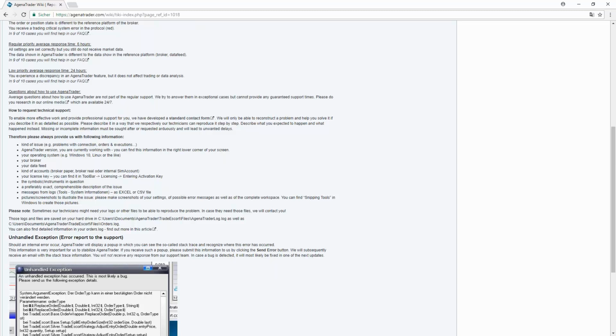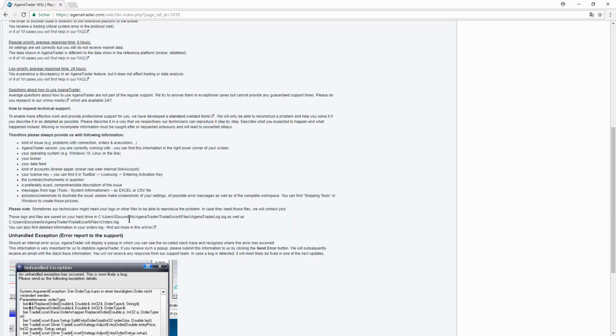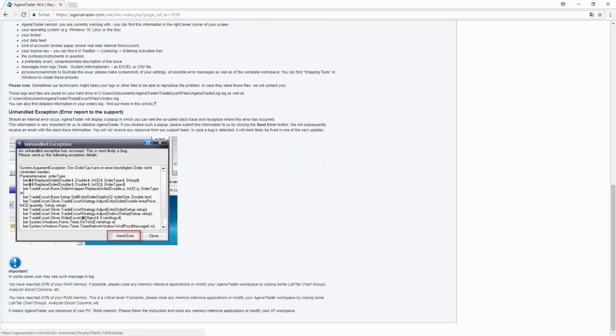So really give us some information so that we can really reproduce the same case you had on our side, and the more information we get from you, the easier it is for us to find the error, if there is any, or give you feedback on what you might have done wrong, and give you a tip on what you should change in your settings, for example. Because sometimes, very often, it is a misunderstanding.